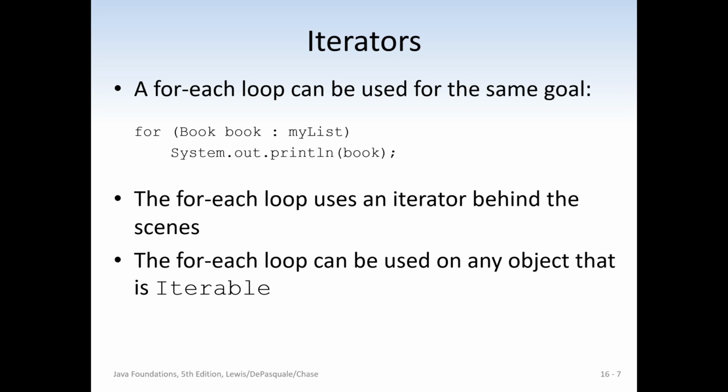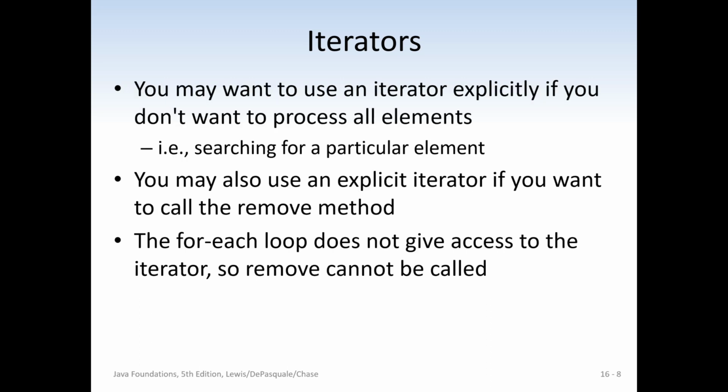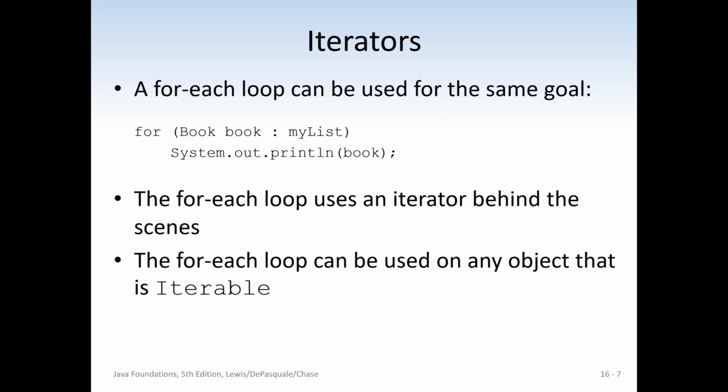And then essentially what's going to happen is, for every element in the collection myList, the object book, the reference book, is going to point to the first one, the second one, the third one, the fourth one, the fifth one, sequentially from 0 to n-1 or whatever it is. So behind the scenes, the for loop is going to use an iterator. It's basically doing exactly this, but it's written in a pretty way. So we declare the thing that's going to hold the value as we loop over the list, and then we're going to just print out that value.